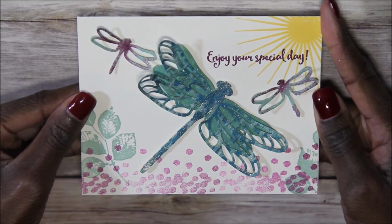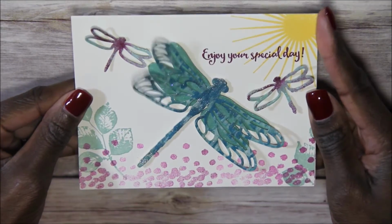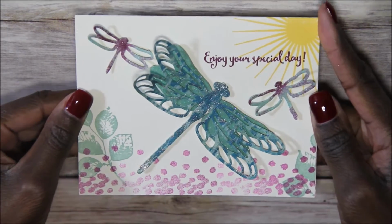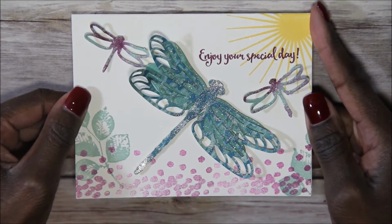Today I want to show you how I made this beautiful Dragonfly card. I call it the Your Special Dragonfly card. It's a very simple card where I just used a few sheets of paper and a beautiful new stamp set in the Occasions catalog.